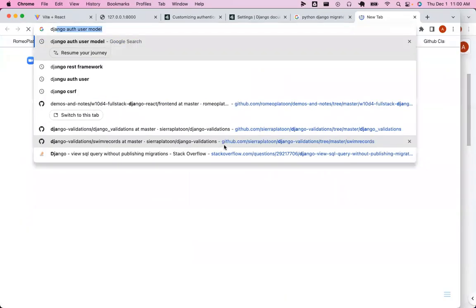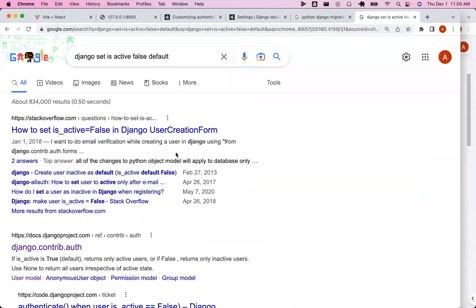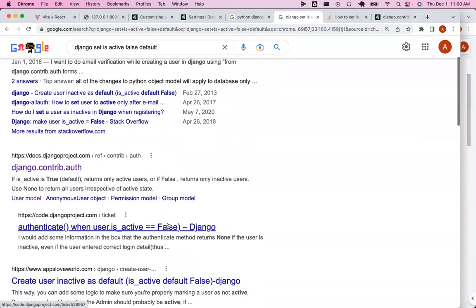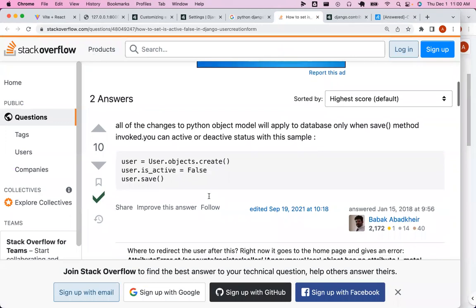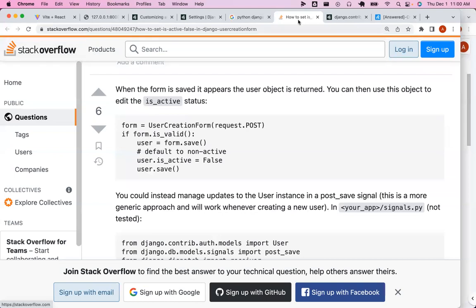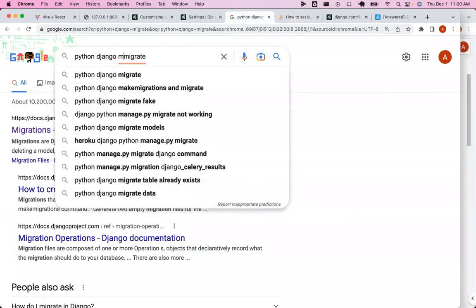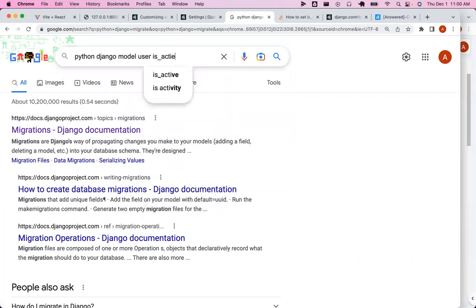And actually, Django sets is_active to false by default. I'm going to double check how to do this, because I think I know, but I'm not 100%. So, in fact, I need to search Django model user is_active false.